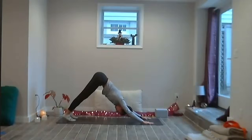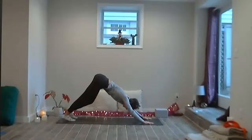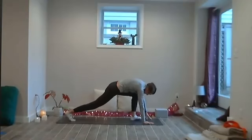Breathing in and out. Finding some presence and stillness in our downward facing dog. And one more breath in. Let the breath go. Now inhale, step the left foot forward, lower the right knee down.